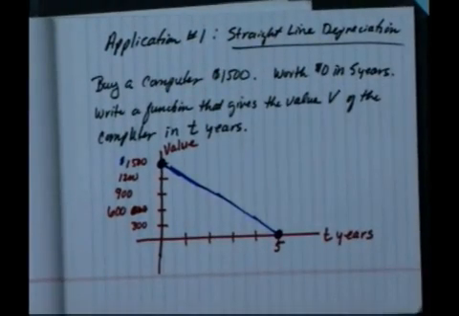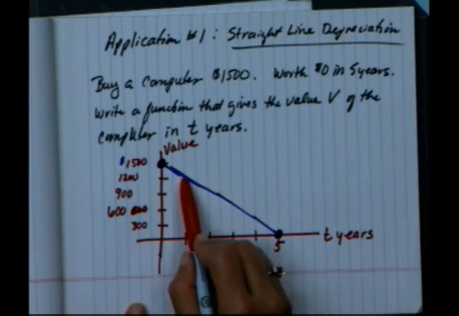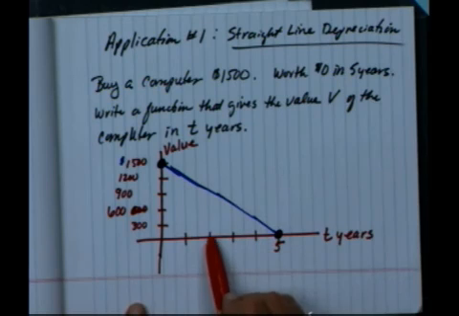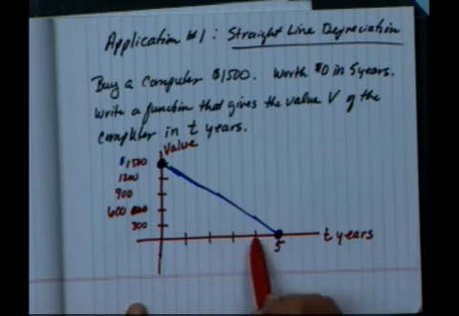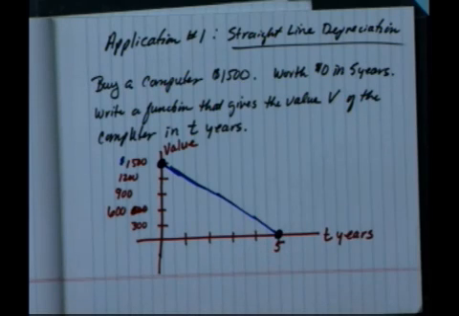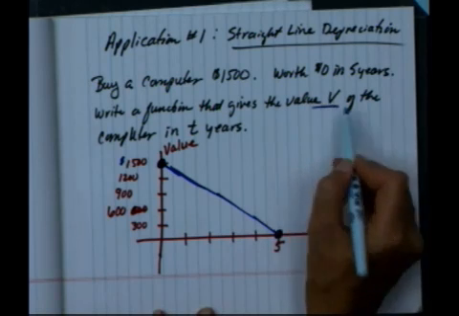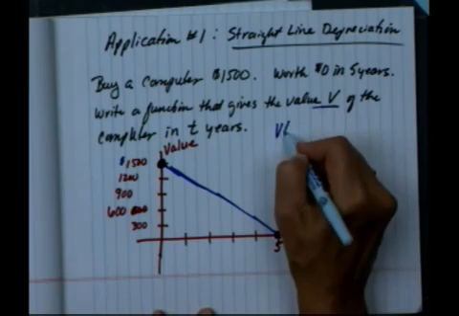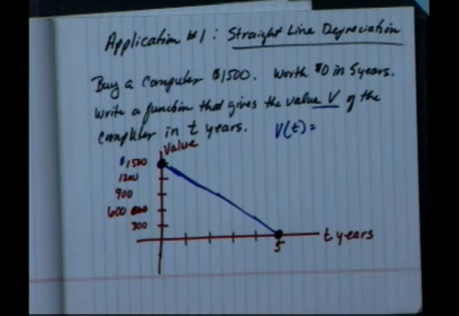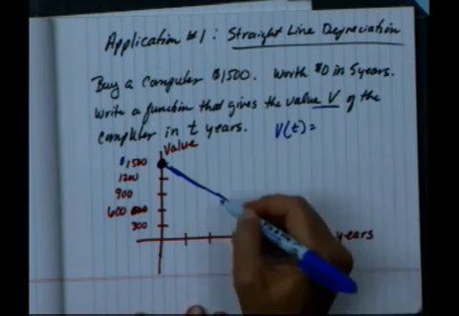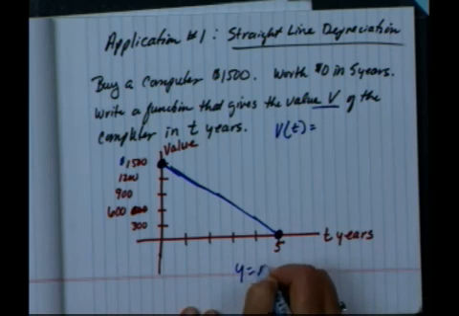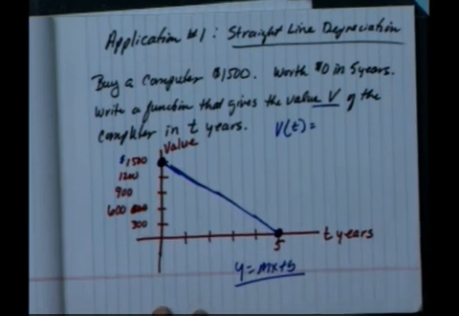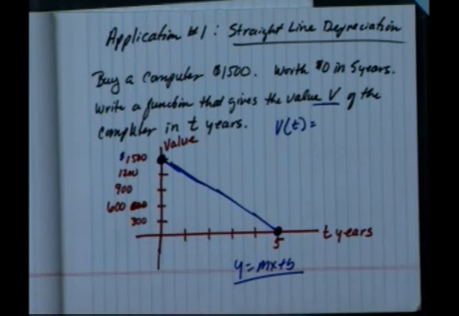All right. Now if we look at the graph, we can sort of guess what things are. Like it looks like at the end of 1 year, the value of the computer is something like close to $1,200. 2 years. Looks like I did pretty good picking up my units there. All right. But our question is to write the value of the computer in terms of T years. We want V of T. All right. So we already know this is a line. You know, we usually think of it as y equals mx plus b, equation for a line. What's the slope here? It would be 300 over 1. How do you easily determine a slope?